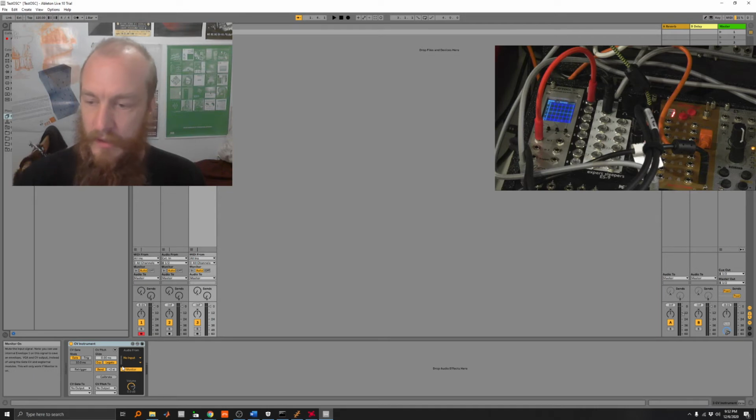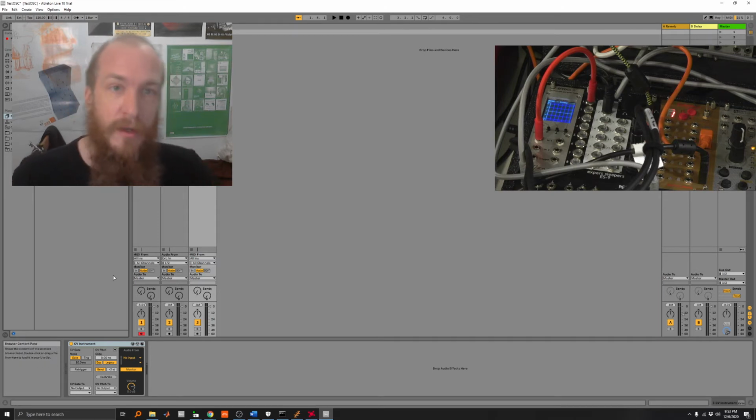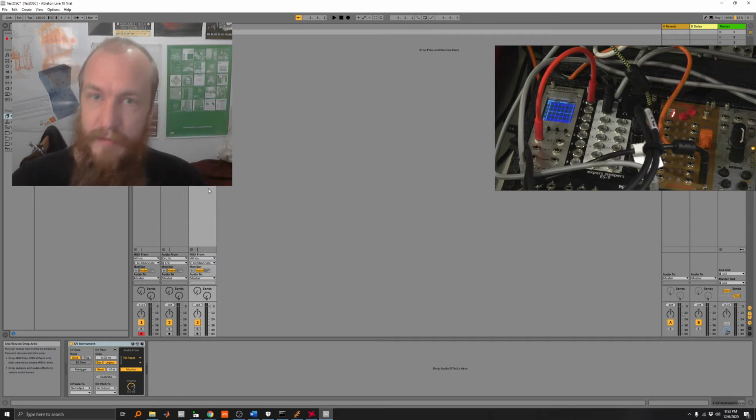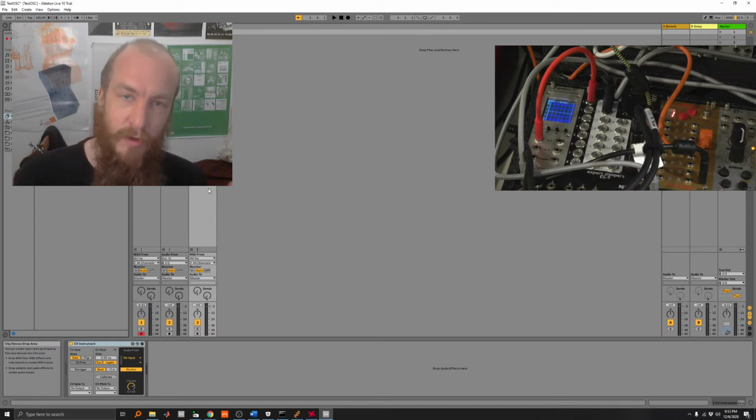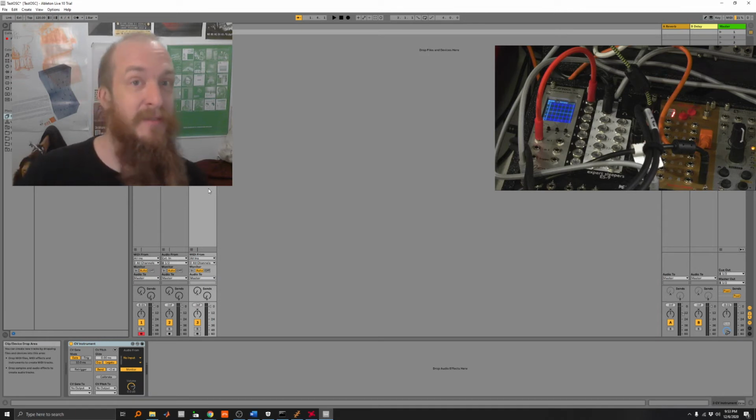And what it can't do, I think, is directly map any automation that you have in a track to a CV. You'll have to either automate velocity or pitch, and then that you can send through.